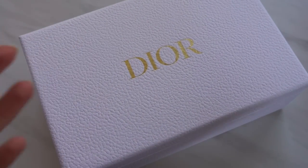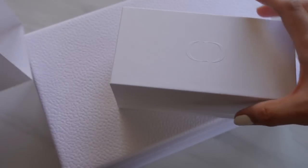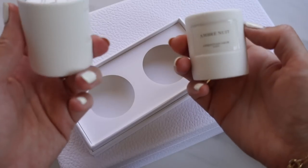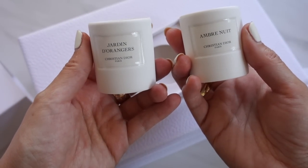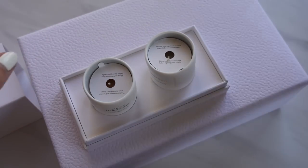And let me show you, if you are part of their loyalty program, you can get some gifts depending on the tier that you're on. So I have got a couple gifts. One of them was the birthday gift. Let me just open it up so you can see. And there are two little candles. So cute, so beautiful. In Aquamarine and Jardin d'Orange. So I got one of these right here.